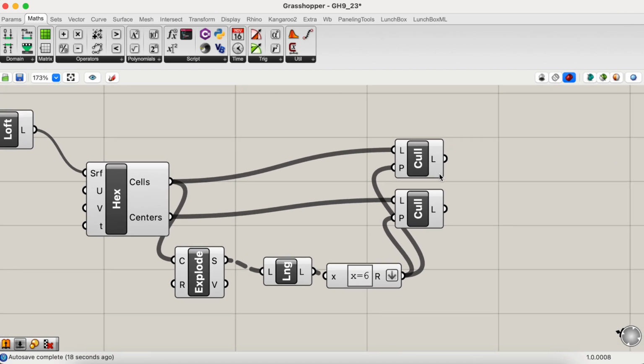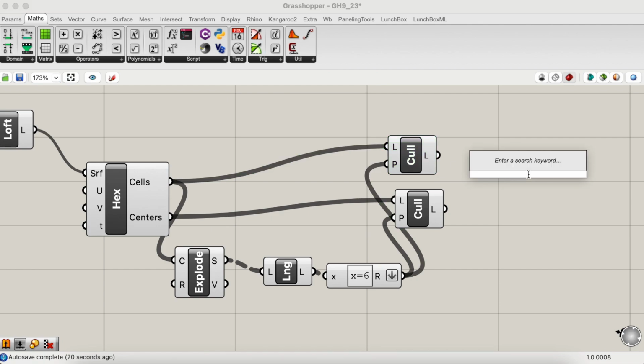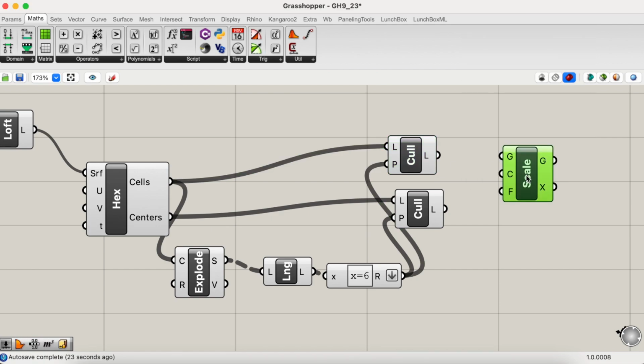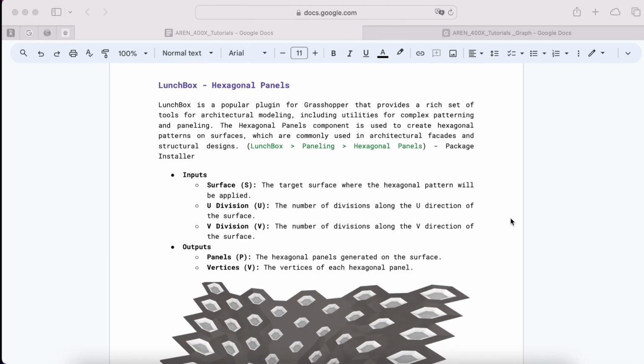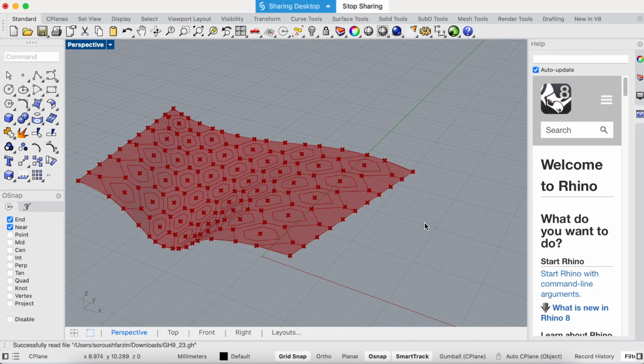I'm going to use the cell itself and scale it first. So let's do the scale. The geometry is going to be the cell itself, and the center will be the center that I have. For now, I'm going to use a factor of 0.6. Later on, we bring in the attractor point to adjust it. If I go back to my form, you see that now I'm only scaling the cells that are hexagonal. So that's the first part.